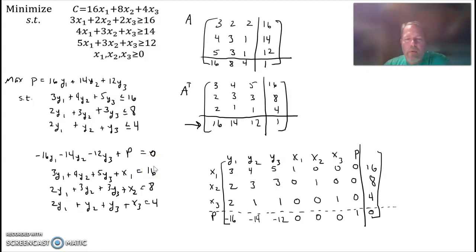All right, so this is the system of equations in matrix form. I put the maximizing equation at the bottom, just like normal. Then you look at the bottom row, and the most negative one wins. That picks our pivot column, negative 16. And then we do our division again to see which number in that column we pivot off of. So 16 divided by 3 is 5 1/3. 8 divided by 2 is 4, so that's winning so far. And 4 divided by 2 is 2. Oh, that's the best. So we're going to pivot off this number. And I'm going to move this to a new screen so we can show our pivots.